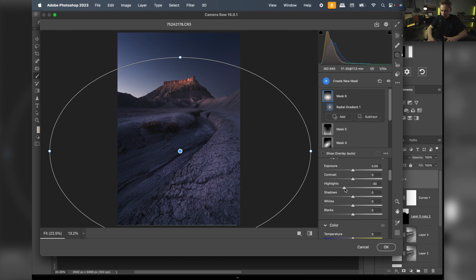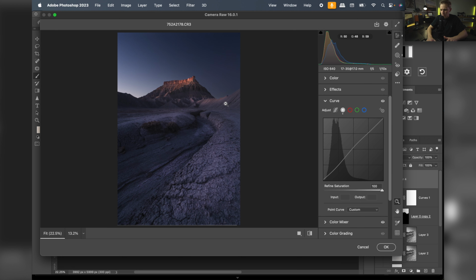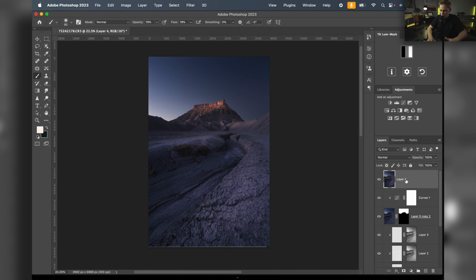Bring down those highlights again. Bring down the whites. Maybe the shadows. Yeah, not bad. Okay, we'll do a little before and after, before and after. Okay, we'll hit OK. Bring ourselves back into the main Photoshop section.